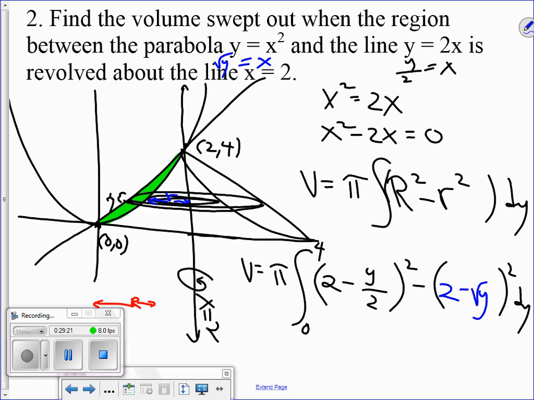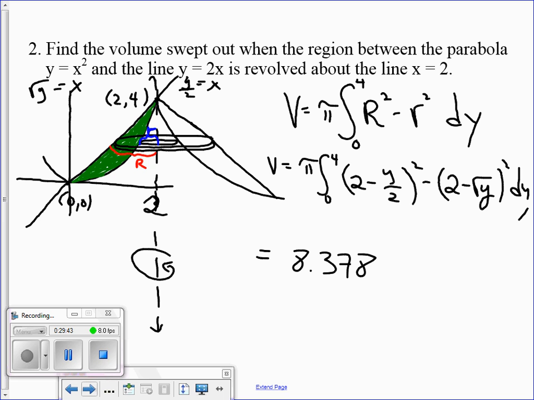that's the setup. So if you ever saw a problem that said set up but do not evaluate the definite integral to find the volume of the solid, this would be enough. That would be all the work you'd have to do. This one you could do if you wanted to square them out and spend the time, but you could put it in the calculator. You just pretend all the y's are x's when you put it in the calculator. And if you did that, for you kids that are curious, you get 8.378. If you want to note that down and make sure that you're able to enter those things properly.